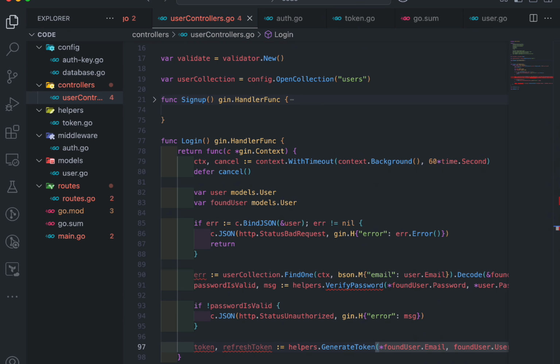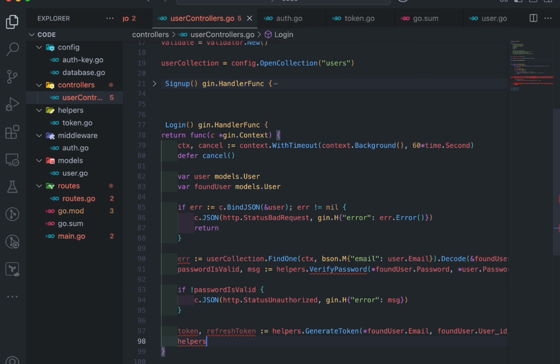After the sign-in, we should update all the tokens using the update token, another function we will create.